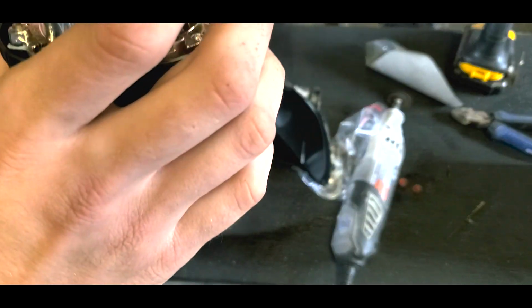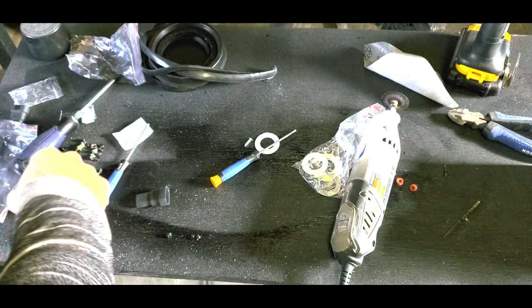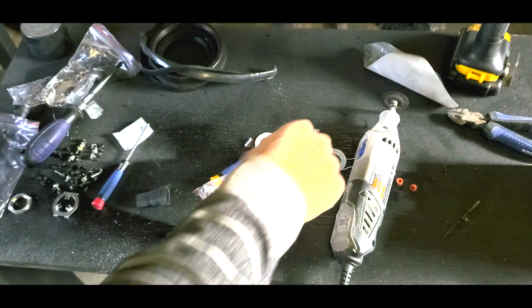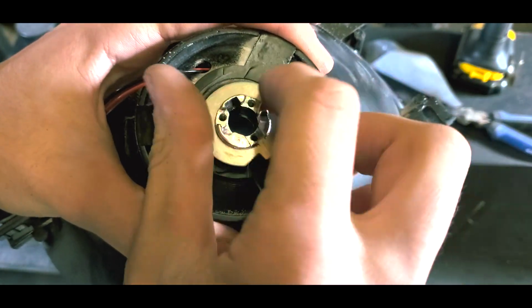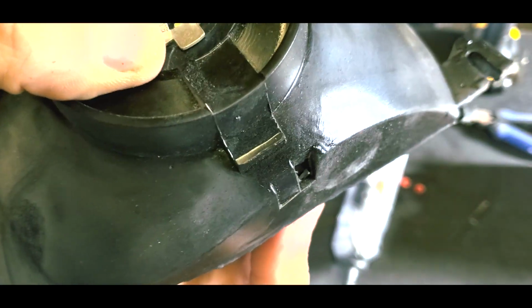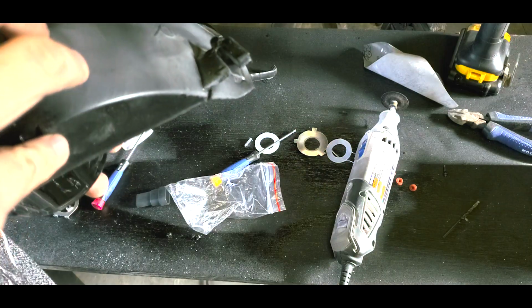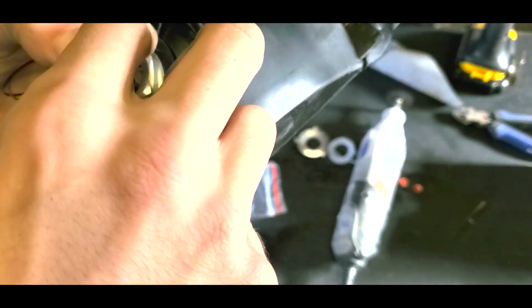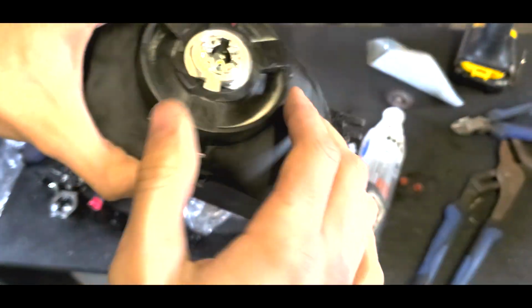Now it's pretty solid, you can take that back off. Now we can put the projector inside of this thing. Then on the other side of this, you have, where's it at? Right here. You have this thing, this one. We're just gonna put this one right like this. And you're gonna see in a minute, this is exactly gonna fit in here. This is gonna prevent it from falling out. Then you just use your nut and nut it back on. There we go. It's pretty solid, shouldn't go nowhere.